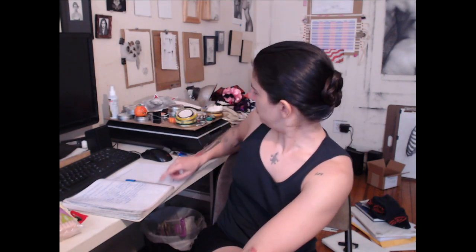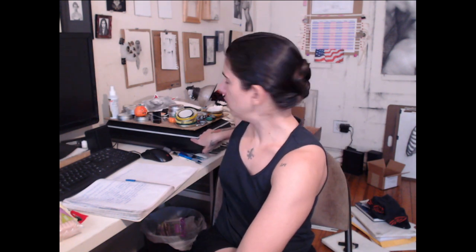Yes, there's a variety of things back there, but anyway, you can see my studio. These are all works in progress and some finished drawings. There's a scanner under here.